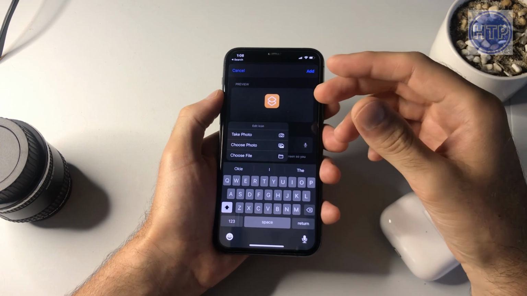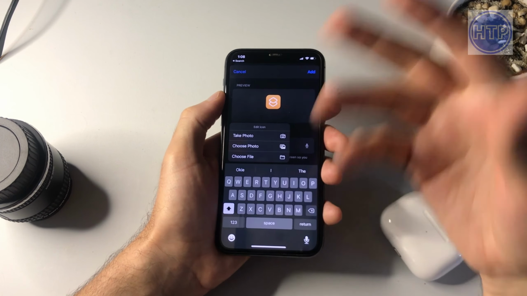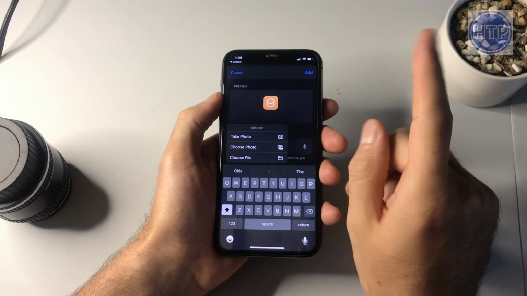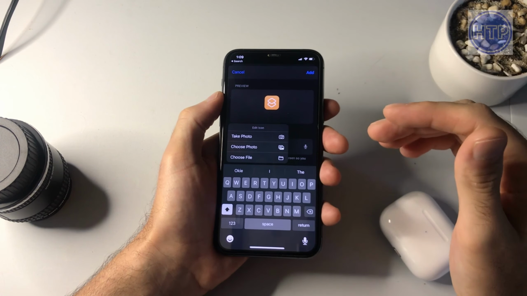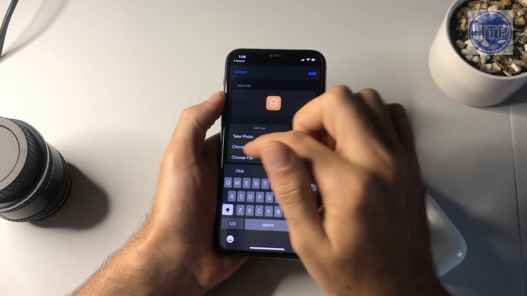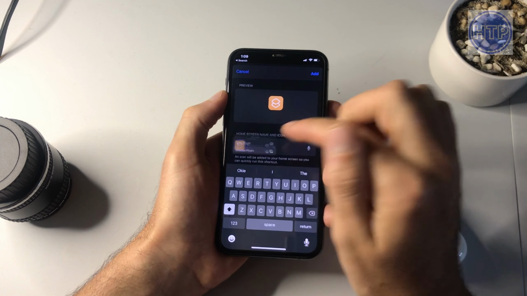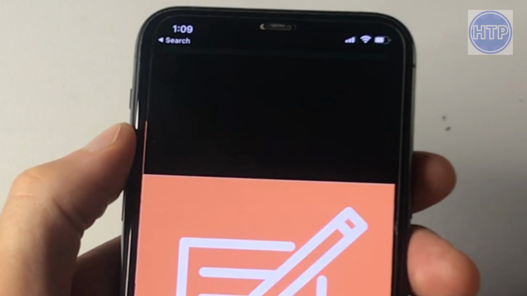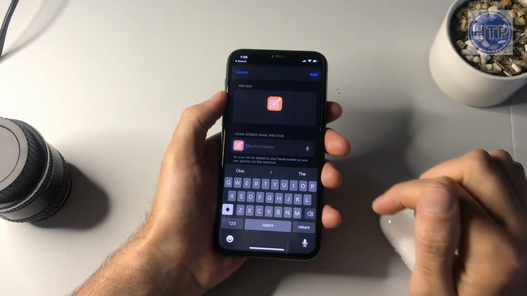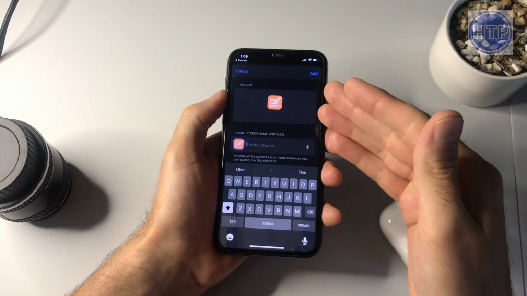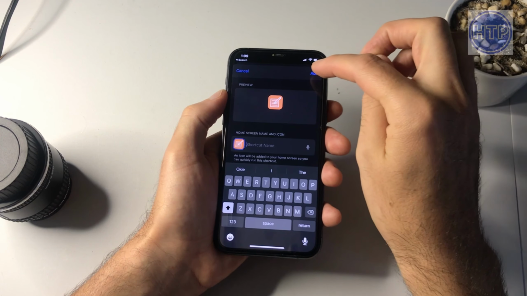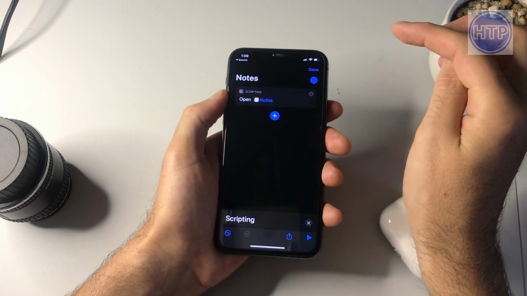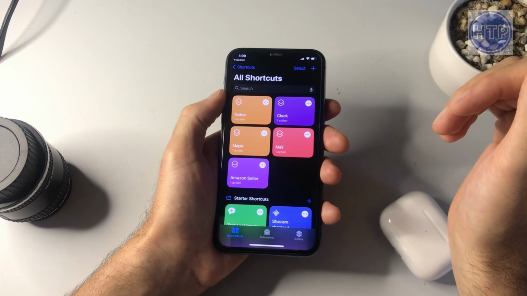And by the way, if you want to see how I created these apps and you want to create some of your own customized apps, well, just go ahead and select this little card right here. It'll take you to a video showing you exactly how I did that. But anyways, let's go ahead and go into photos, and I'm going to select my notes icon here and hit choose. And so now this is how it will be showing up on my home screen. So I can go ahead and just select add, and then I'll select done and done. Okay, and done one more time there.